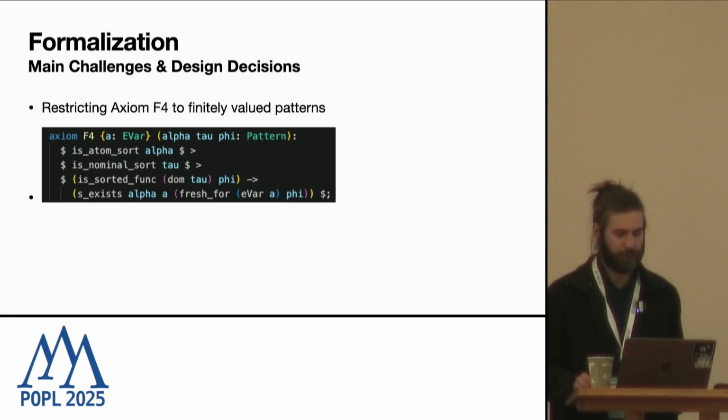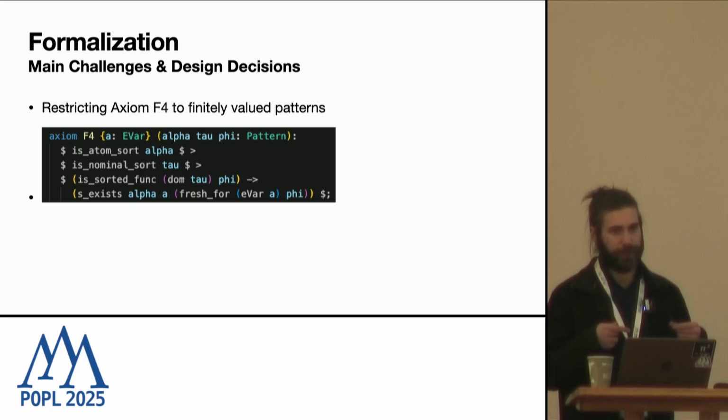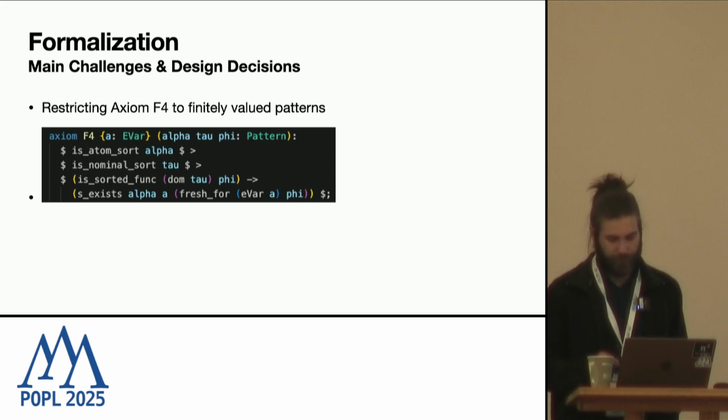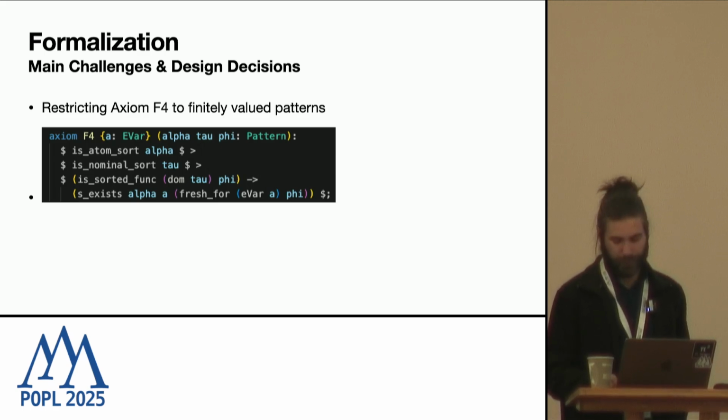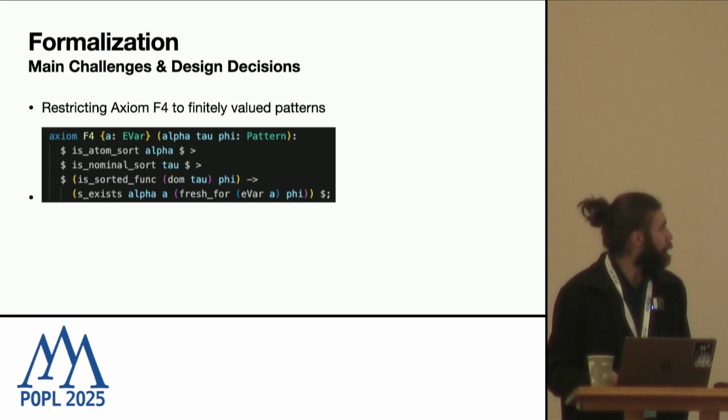So instead, what we decided to do, and that turned out to be good enough, is to force this set for which we want to find a fresh atom to be restricted to a singleton, to effectively just one atom, or a finite set of atoms that we can build by using a certain special operator that we added specifically for this purpose. I mean, this is a very technical thing. I don't want to bore you too much with this, but the main point I want to make is that things often don't go exactly as you plan when you have to actually sit down and formalize something in a proof assistant.